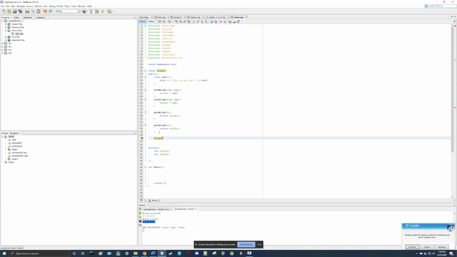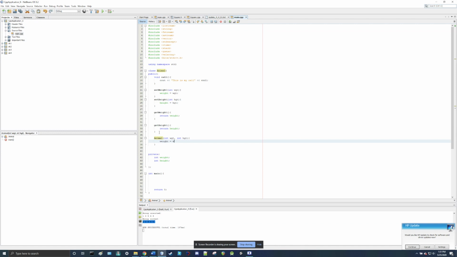Animal, int WGT, int HGT, weight equals WGT, height equals HGT.